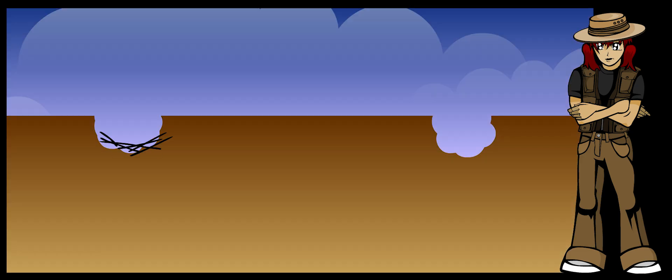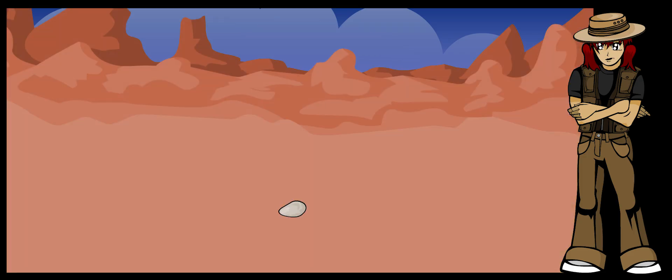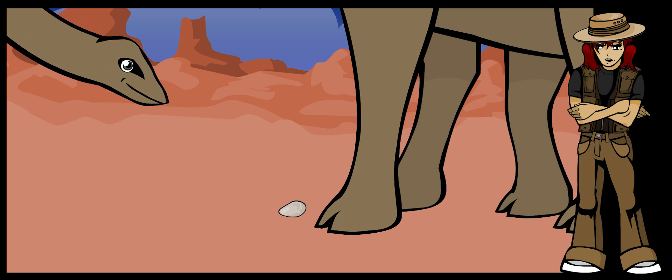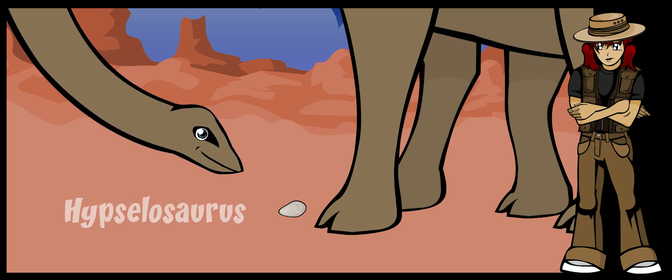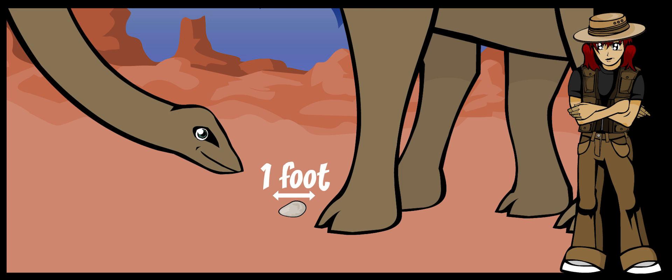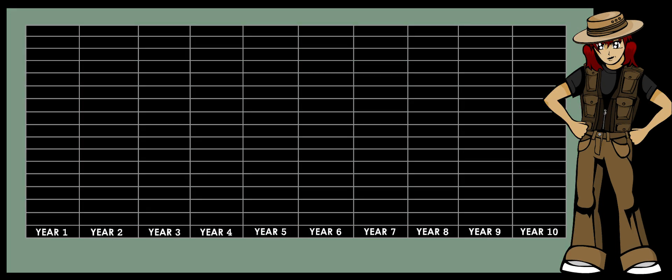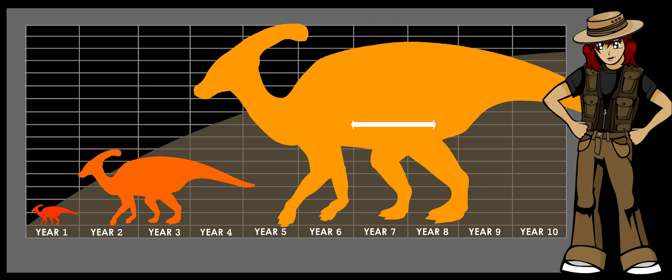Usually, each nest is separated by the length of one dinosaur. Dinosaur eggs were very small compared with the size of a grown-up dinosaur. If the eggs were any larger, their shells would be too tough for the babies to break through. The largest egg ever found, the egg of a sauropod named Hypsilosaurus, was about a foot long. Once they were born, though, dinosaurs grew quickly. A baby hadrosaur was about 10 inches long, but after just 10 years, it grew to its adult size of 26 feet.